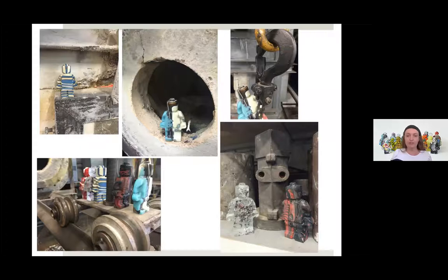So my work divided into three strands. The first, leaving the cast glass figures out for people to find and keep, but that's a different story. Another one was building this collection of sweet nothings made out of other artists' recycled glass, to be kept and exhibited together. And the third part was focusing on casting with increasingly challenging types of recycled glass, pushing the boundaries of the material and trying to make my practice more sustainable.